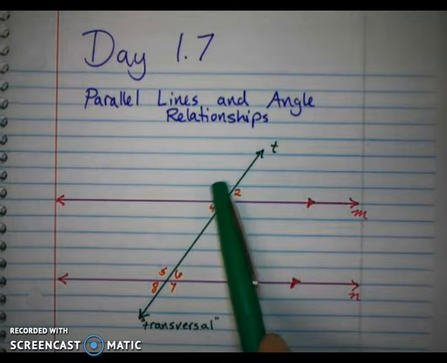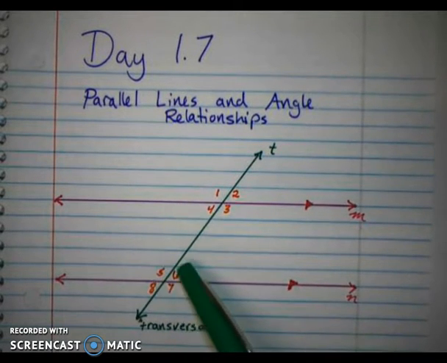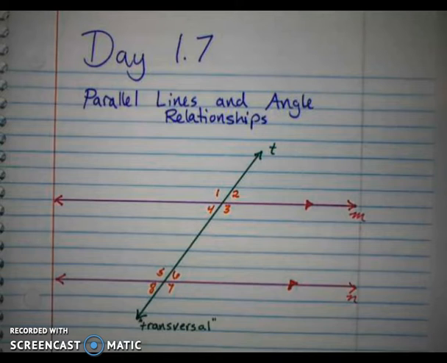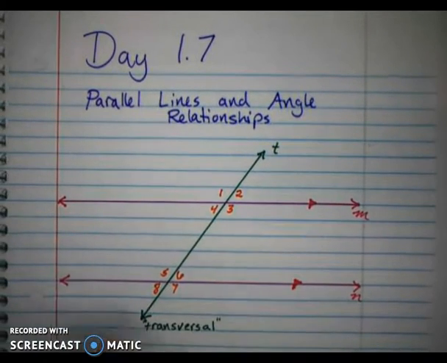And then you need to number these angles like I have them numbered. Angle 1, angle 2, angle 3, angle 4, angle 5, angle 6, angle 7, angle 8. It's just going to make it easier for us to refer to these angles in just a little bit. And you will probably need to pause this video to make sure you can copy this down correctly before continuing. But once you do have that copied down, we are going to take a look at some terms regarding the different angles created and angle relationships when we have two parallel lines intersected by a transversal.